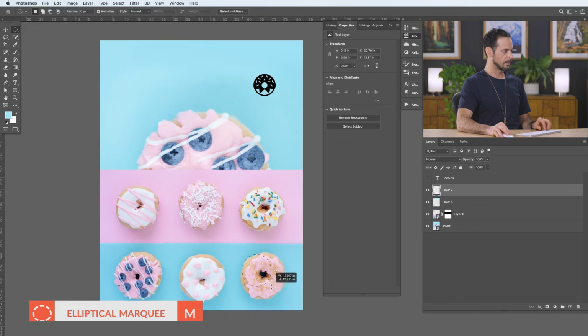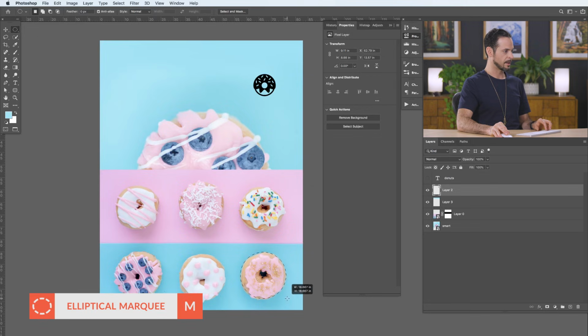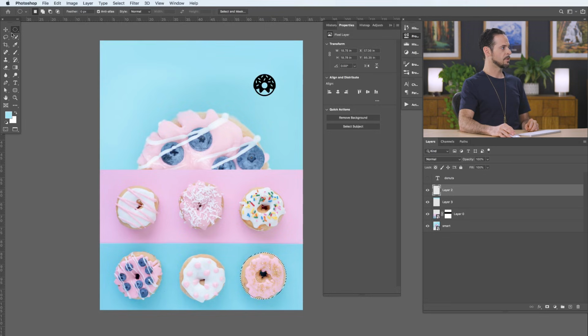Let me just make an elliptical marquee selection right around that donut. There we go. And then this type, I can use my Move tool and align it vertically and horizontally. And look at that. It's going to pop right in the center of that selection. So make your selection first, and then you can use your alignments.